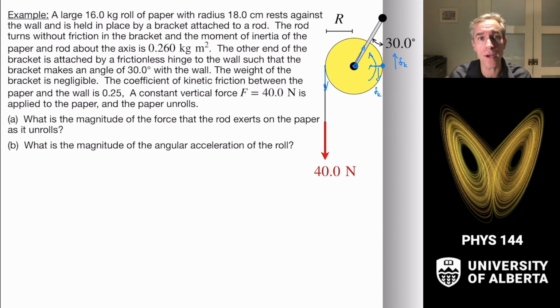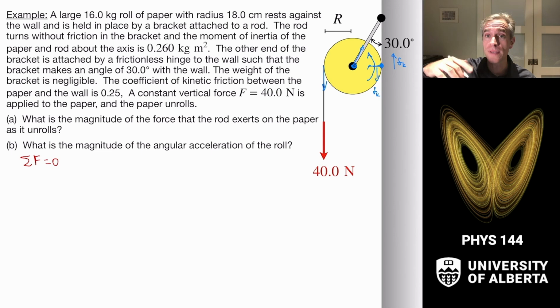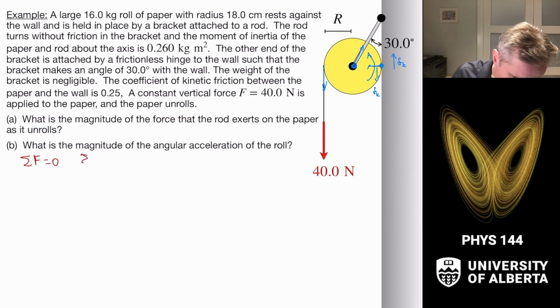And what we want to do is figure out the magnitude of the force that this rod exerts, that's holding things in place, and the acceleration of the system as it unwinds. So this is a neat case where the sum of the forces on the roller is 0. It doesn't move. It just spins, but the center of mass stays in one place. But the sum of the torques is not 0. It's going to spin. So this is a case where we're halfway between statics and dynamics. We have rotational dynamics only.